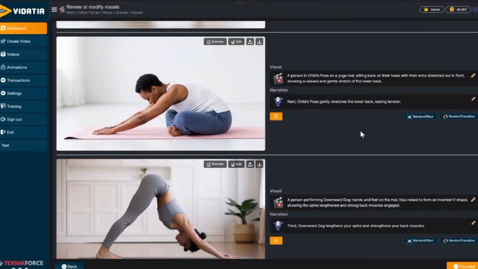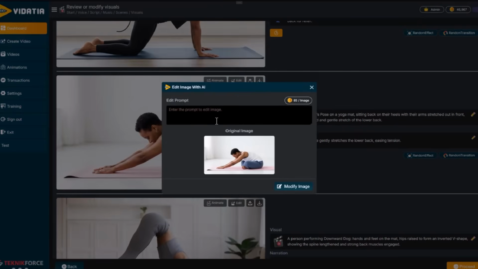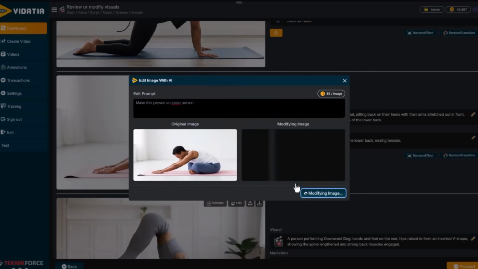And if you want to change this image, for example, you can do that too. Just click on edit right over here and you can decide exactly what to change about that image. For example, make this person an Asian person. So if you want to change the race or their gear, their colors of the clothes, their accessories, jewelries, no matter what you want, just tell the AI what you want to do and click on modify image.